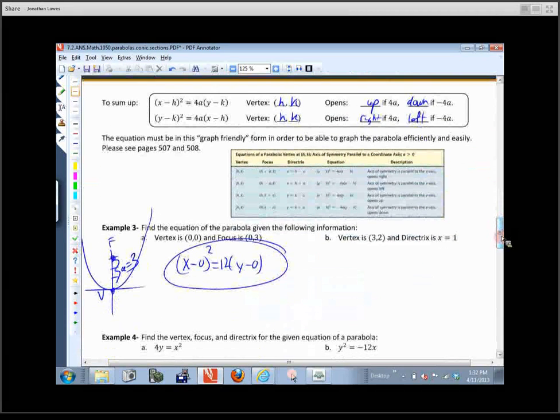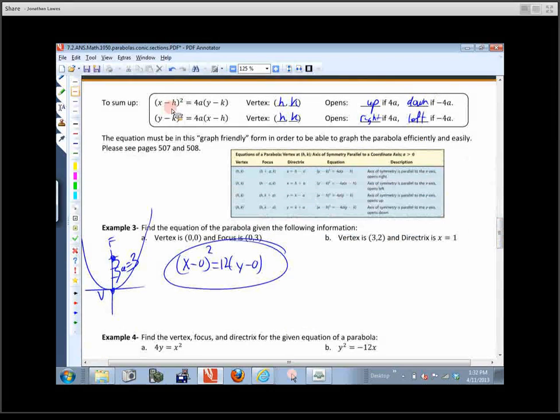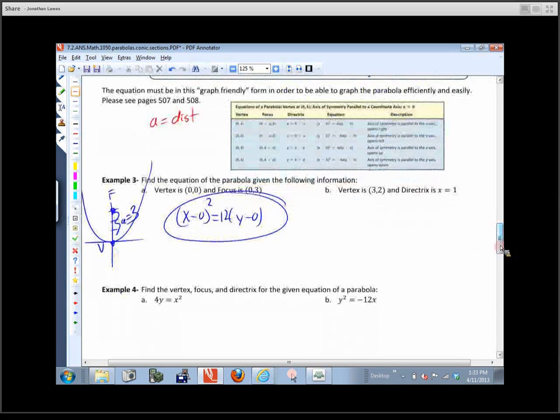And then we kind of summarized and said, you know what? If it's x squared, it's going to either open up or down. And you're going to tell whether it opens up or down by whether that 4a is positive or negative. And then again, I warned you about this. Always make sure that you're finding the x and writing down the opposite of that number as the x coordinate of the vertex, and the opposite number with the k as the y coordinate of the vertex. Okay? And another thing we want to be careful of is that a is a distance. The a is always positive. The sign tells us which direction it opens, but the a is just a distance.